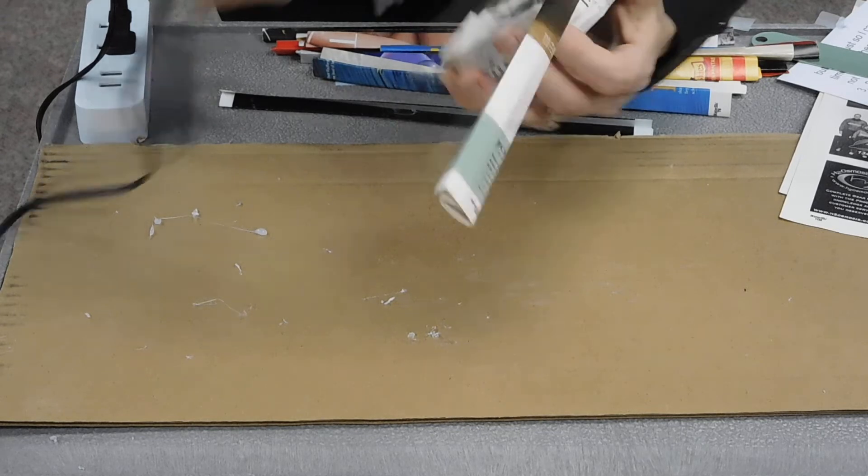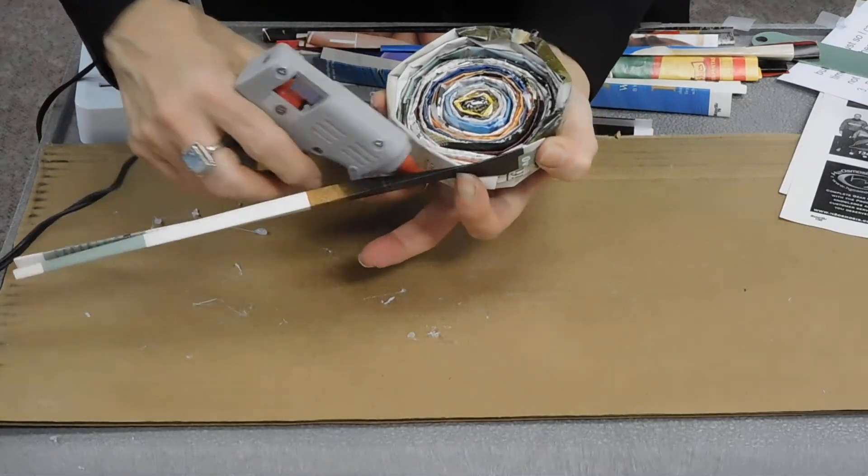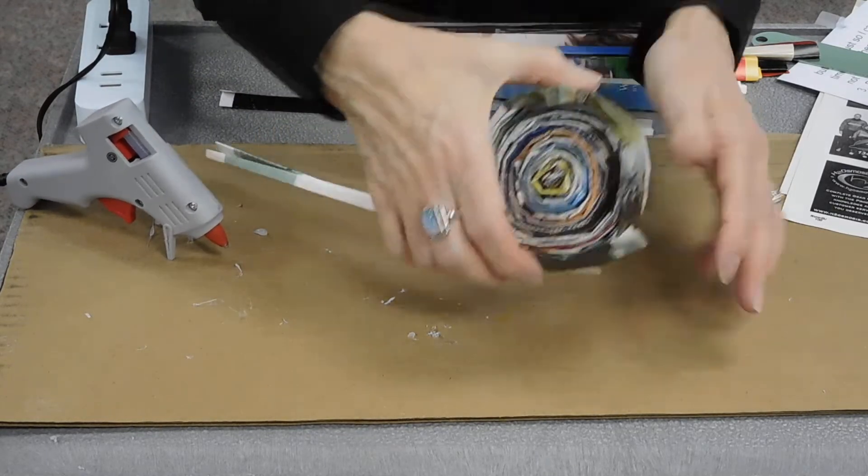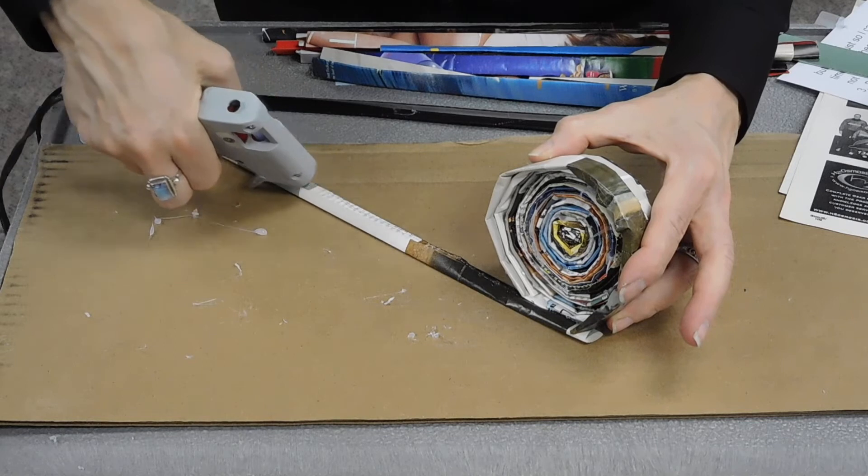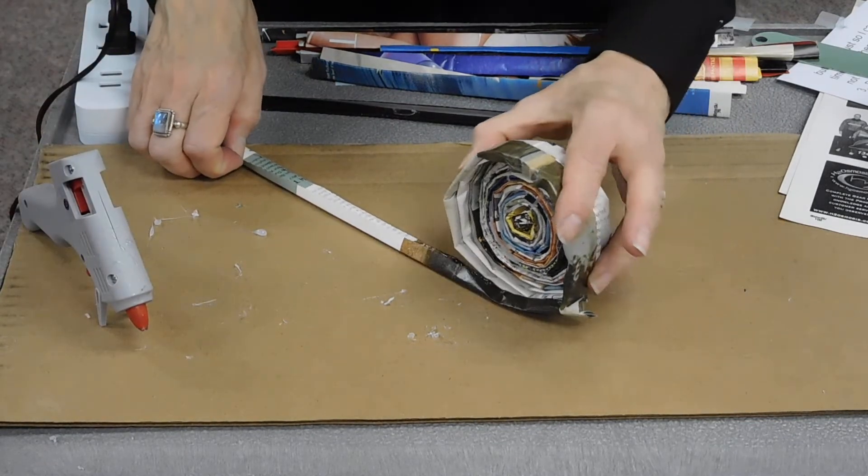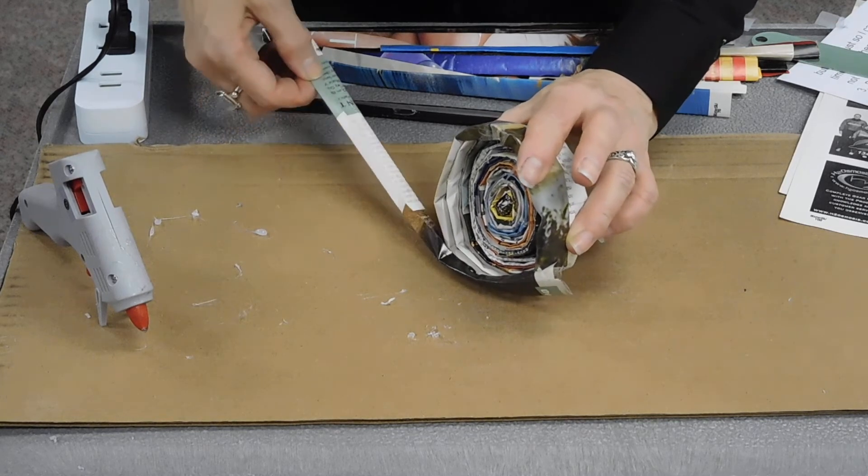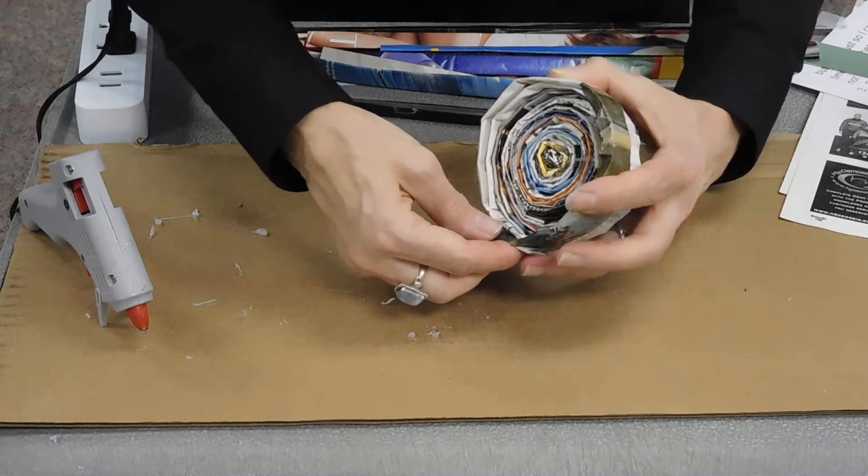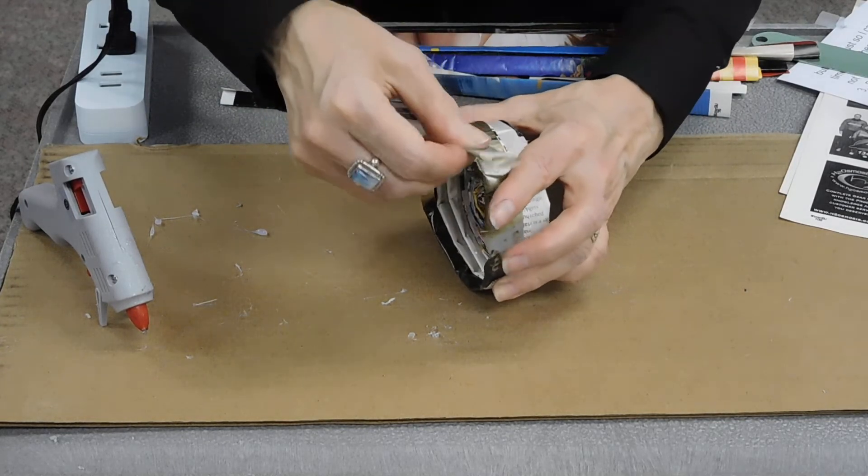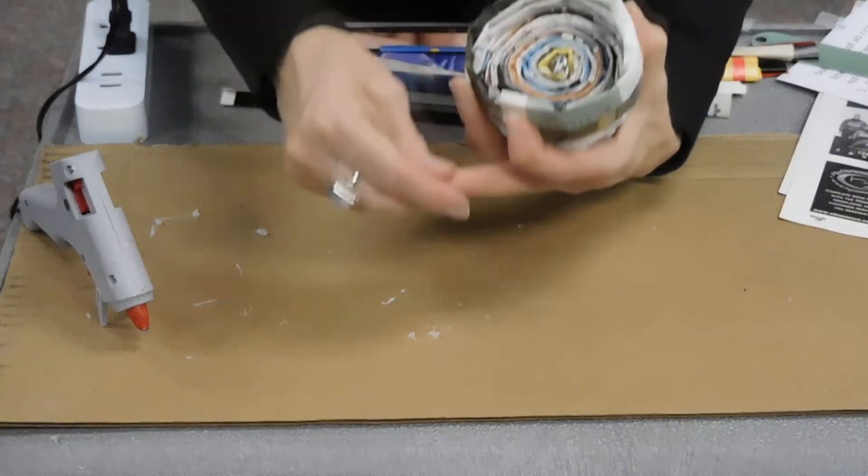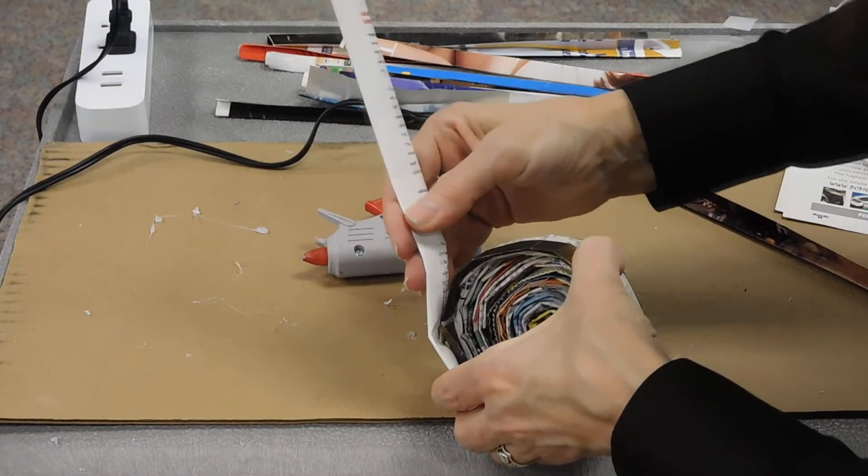And we are going to keep going. So I'm going to get glue there so it holds where I was. Now this is a place where the hot glue is helping because it works fast. But if I had school glue instead, I could just clip it and have that hold in place. So I am going to continue building up my sides here and I'll be back.